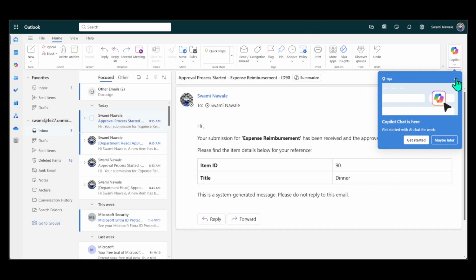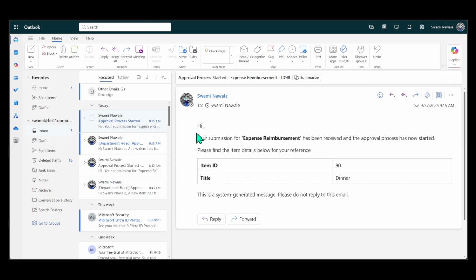This is the kind of email I am sharing. The template is completely customizable. This is just for demo purposes that I have taken in my video. The item ID and the title will be displayed here. What you can do is integrate deep linking in Power Apps as well. So once the approver clicks on it, it will directly jump to that screen, right? So this integration you can do.